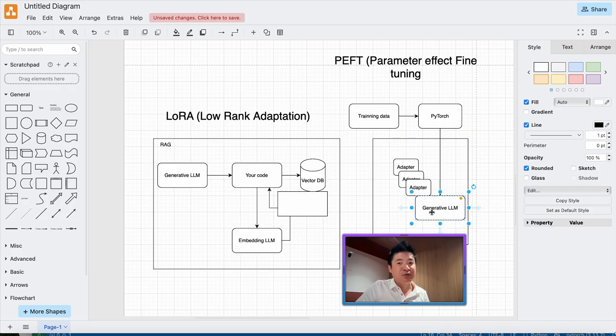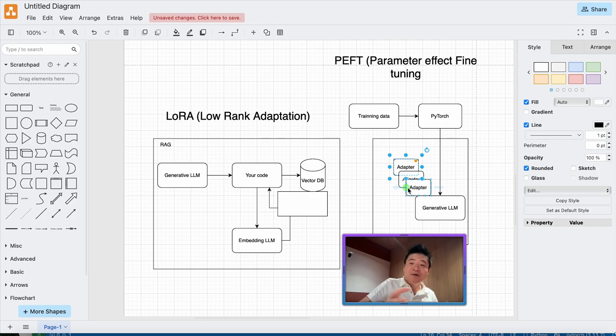For example, if you use Haiku, it is still the Haiku model. You're just adding an additional layer of language adapters to have the base model gain specific, additional knowledge.